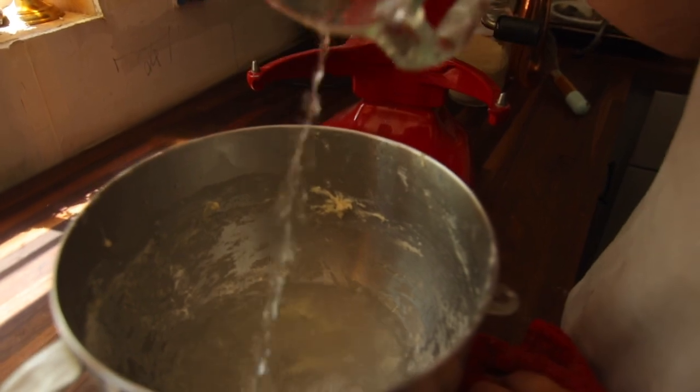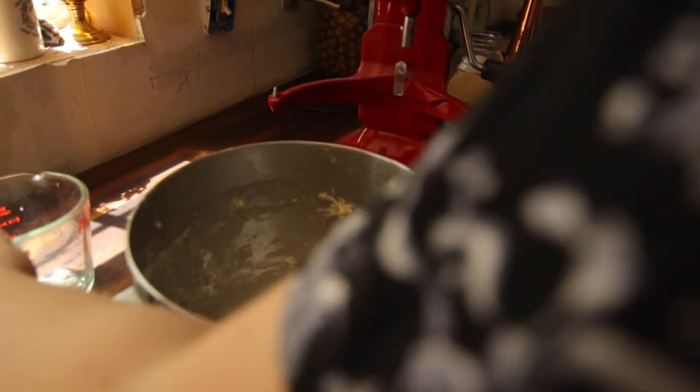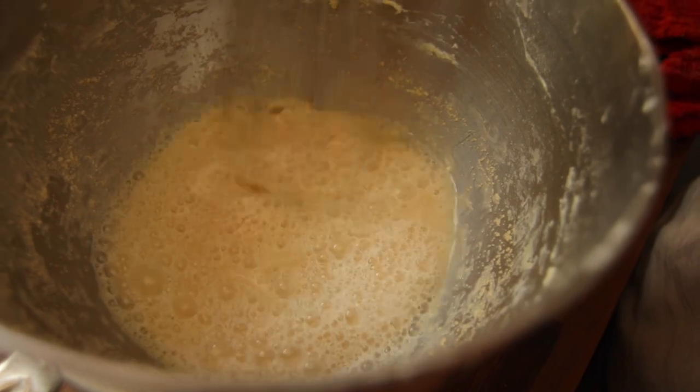I just keep mixing up more pizza dough in the same mixing bowl. You can really mix up a lot of pizza dough in a very short amount of time.